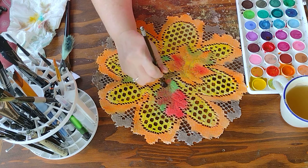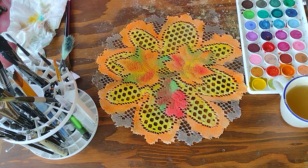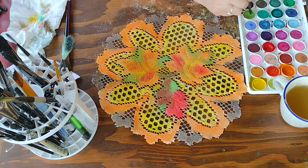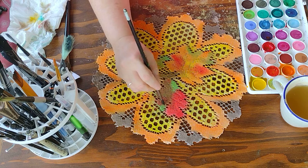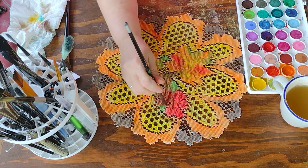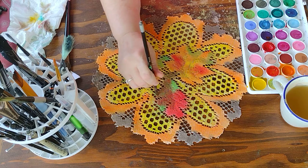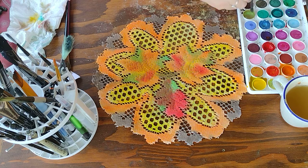I collected some for myself too that I'll be using on my altar. Then I went out and I collected some sticks to make a new pinnacle for my altar — just some sticks put together. This sits on the little makeshift altar I use here out back, especially when I do my videos. Ty — my little dog — if he sees another dog out he's going to start barking. When it thunderstorms he has to bark to protect us from the thunder, because he believes he's a thunder god.